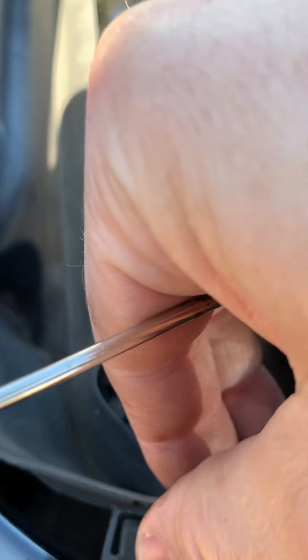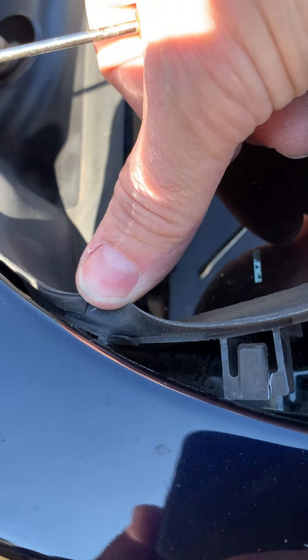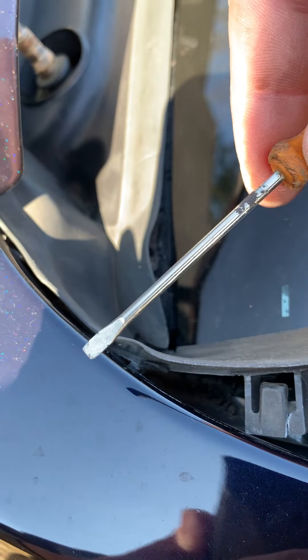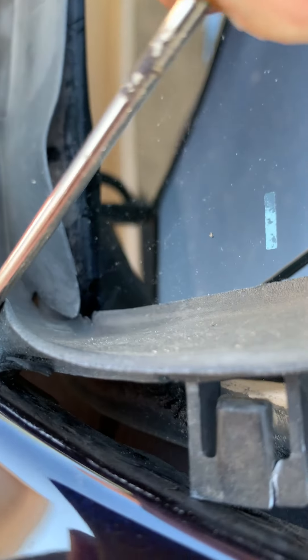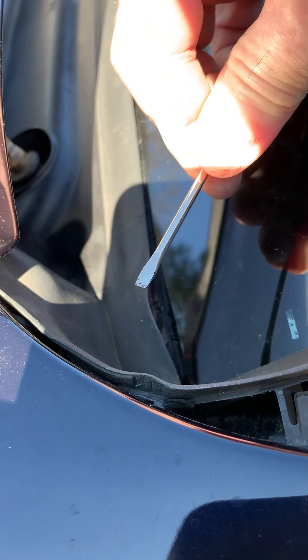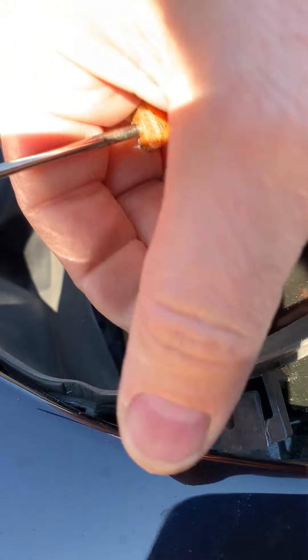What I'm going to do is demonstrate what I did. You can pull back the weather stripping, get a tiny little screwdriver like this, get it down, and then you just get it just inside that tab there and push down. I can't quite do it one-handed here, but basically with two hands — one to pull the weather stripping back and the other hand with the screwdriver — you just slide underneath and then kind of push down a little bit. You don't have to put a lot of pressure and it releases the tab, then you can basically pull it right off.